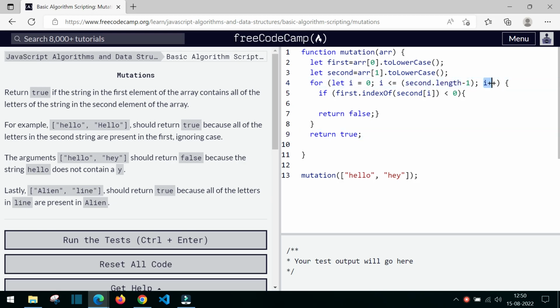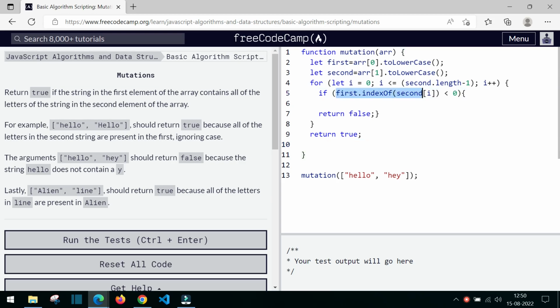And the index will be getting increased by 1, and then in the execution block we are inserting an if statement. What is the condition given in the if condition?